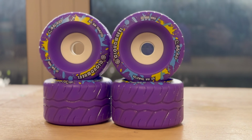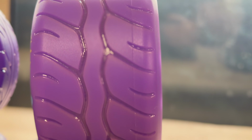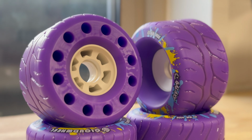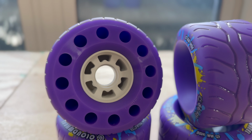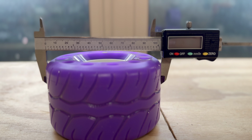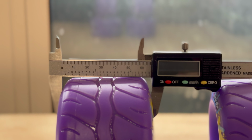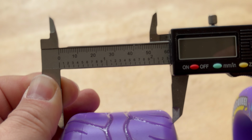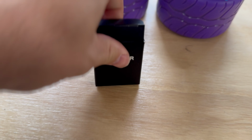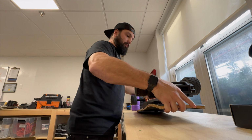Today we have the newest iteration from Cloudwheel, the Galaxy Pro wheels. These are newer boosted style wheels with a tread pattern cut out inside of them. The ABEC style setup with the 12 suspension holes, hollow port cutouts, allows a softer wheel even though it still feels very firm. At 105 millimeters in diameter, it's a very large wheel, but perfect for my favorite kind of class. At 65 millimeters total, with a 60 millimeter claimed contact patch up top, the Galaxy Pro provides enough grip and holds you without sliding out no matter what. Cloudwheel also provides a bearing setup. These bearings are included with the spacers and definitely perform for what you need to ride on.